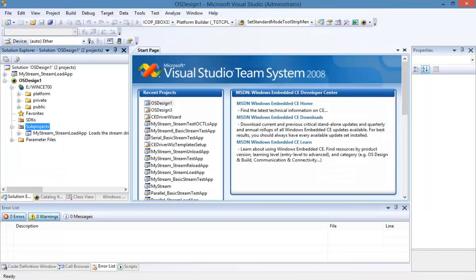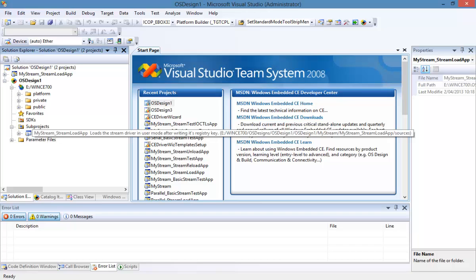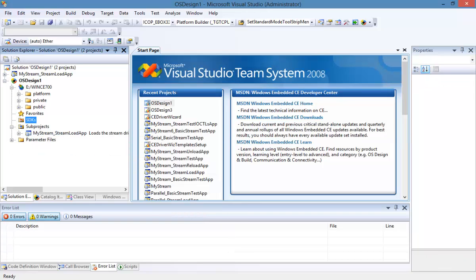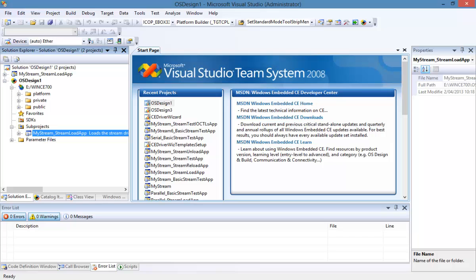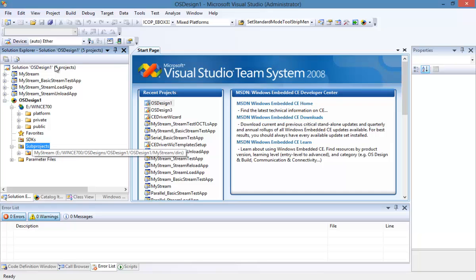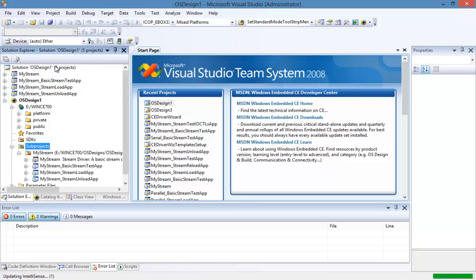Alternatively, rather than adding each project to the operating system as a sub-project separately, you can create each project, then select the DIRS file in the root of the stream folder after creating the driver project. You can now build each sub-project separately by right-clicking on it and selecting Build, or you can right-click on the stream itself and build all the projects in one hit. This will be continued in part B of this video.